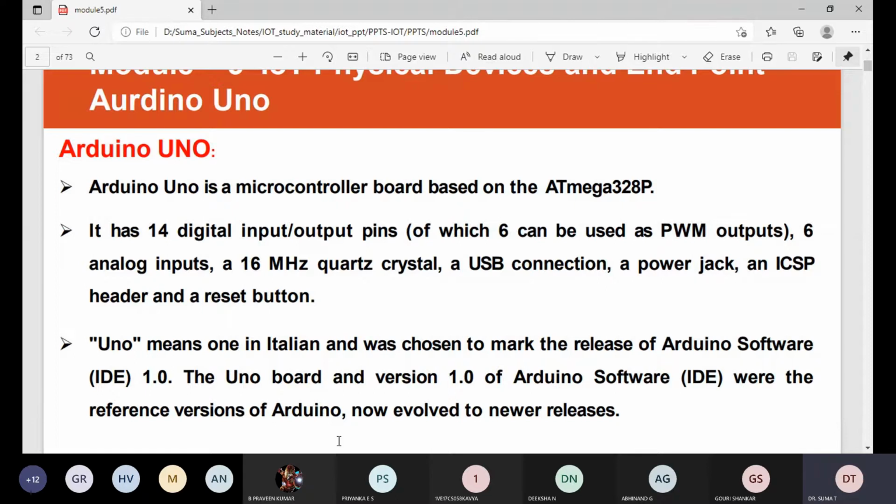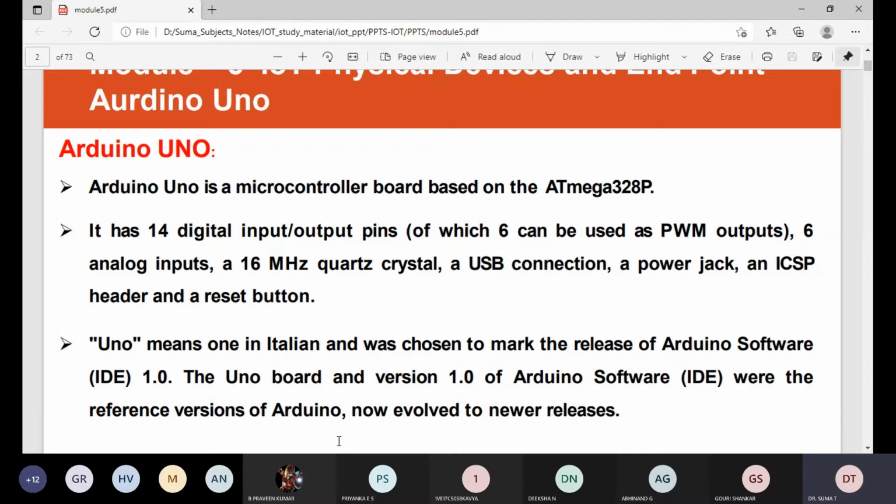Arduino follows a simple, clear programming environment like our C language. As we already learned about the C language, right? We know something about C language, the logic and syntax. Even this Arduino program follows the same logic, but the syntax differs only in the programming language. Then which Arduino are you going to use?